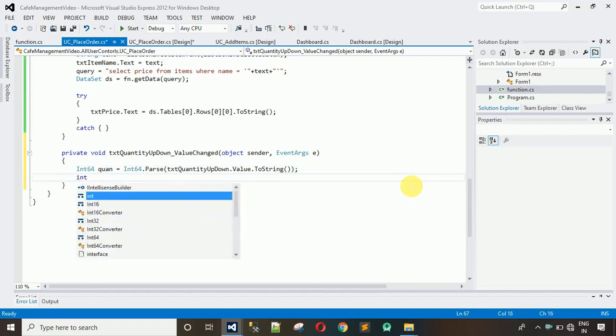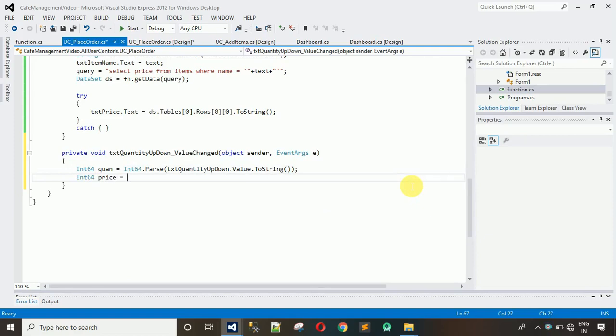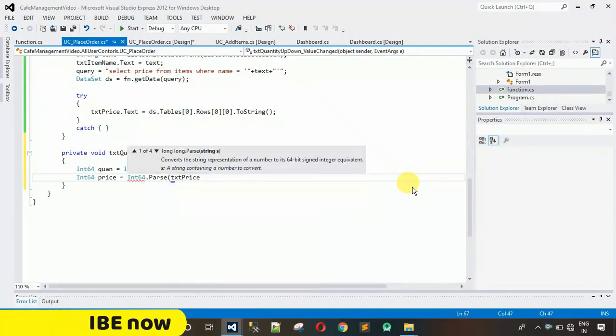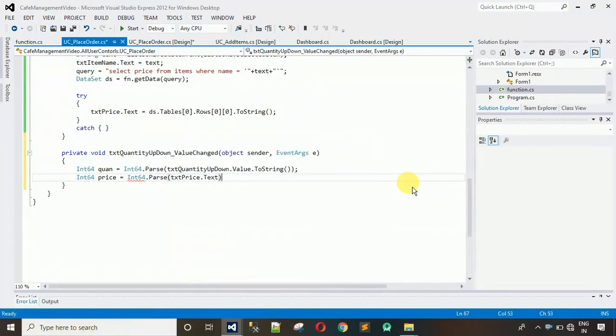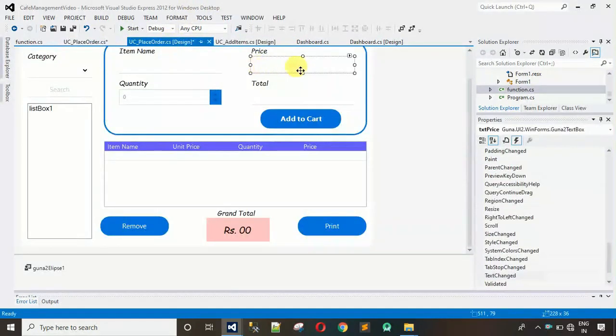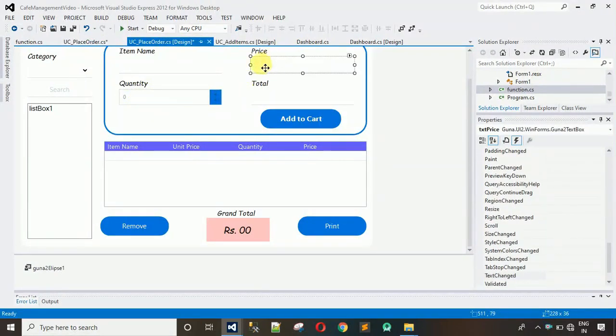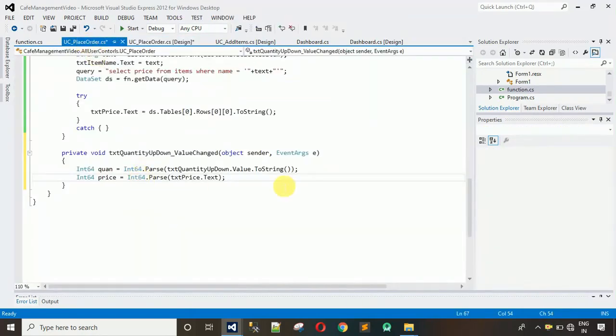So int64 price is equal to int64 dot parse, and in this we have to pass txt price dot text. I'm going to extract that from the text box named txt price, this one. I have extracted the value, how many quantity and price. Now we have to just multiply these two and show this in this text box. Okay, so let me do that.